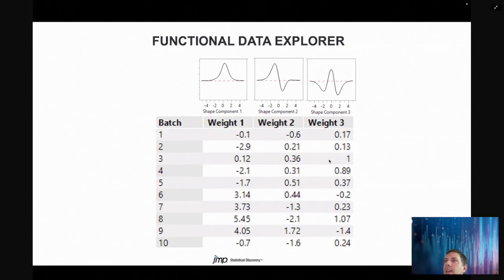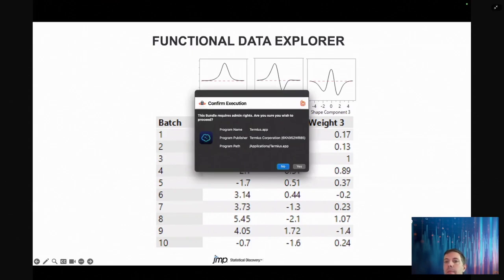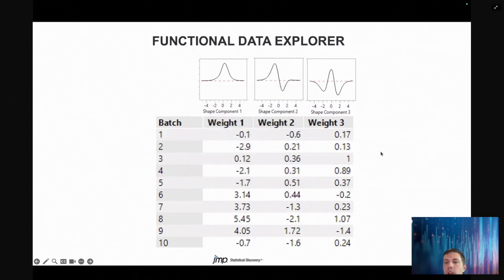The second path is taking these principal component scores as features, and we have some other response of interest, so we might have a final yield total, and we want to maximize that yield. So we feed in each column of these weights to help us predict what this yield is. It might turn out that large values of weight 1 give us higher yield, whereas smaller values of weight 2 give us a lower yield. So we need to find the optimal weights that will help us predict that yield.